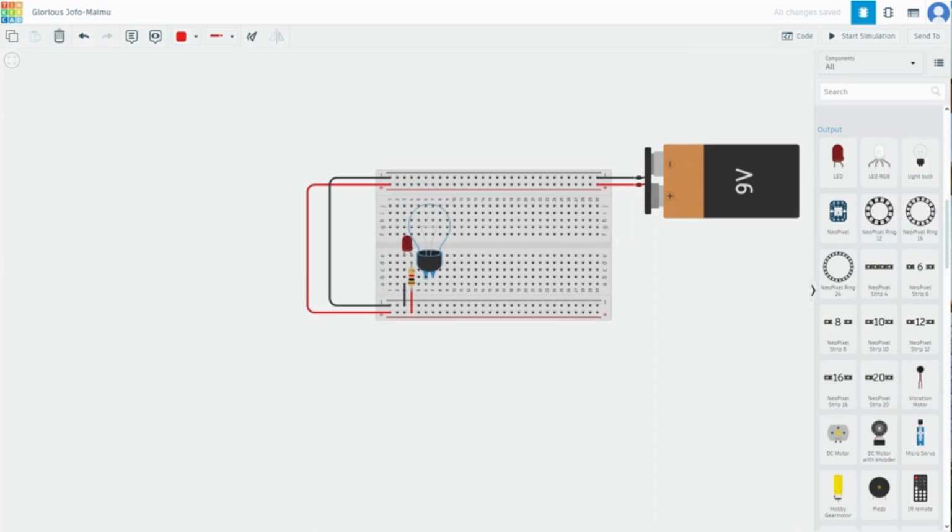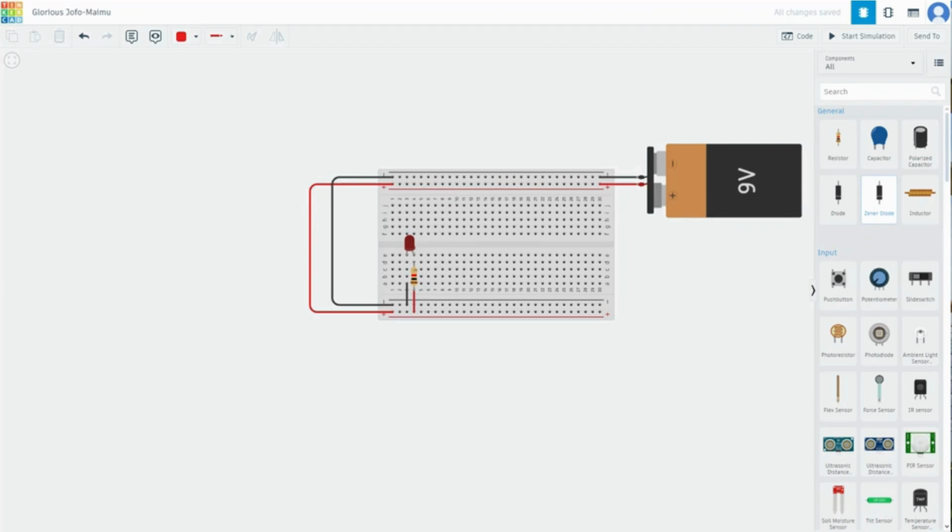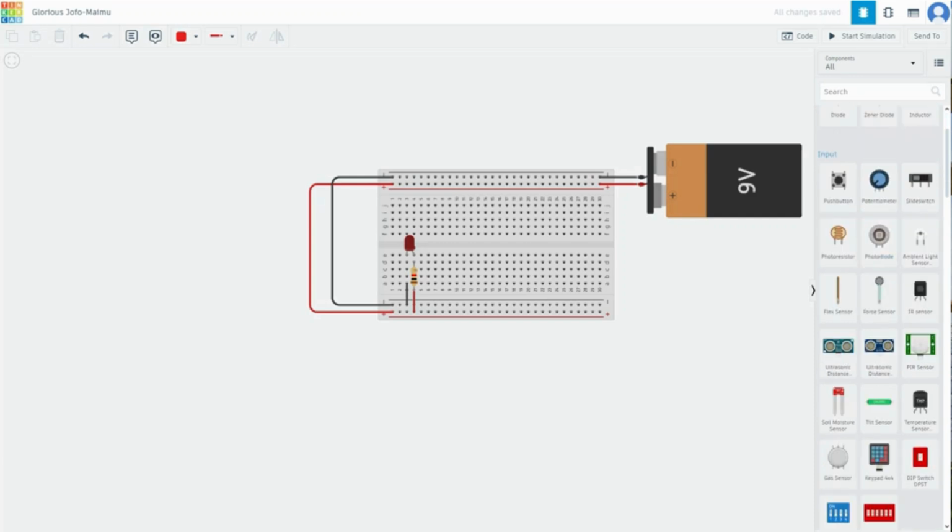Now this, I'm actually going to put in a bit lower, since this does not really need a resistor, I'm pretty sure. So I'm going to connect that, black, and let's set it back to red, and there. So now if I start it, I have a dim glowing LED, and I have a light bulb. Pretty cool. Okay. So again, I'm going to stop the simulation, and hit backspace, backspace, backspace. Now this is pretty simple, just putting stuff in. And now we're going to put in something else.